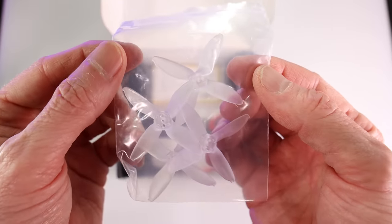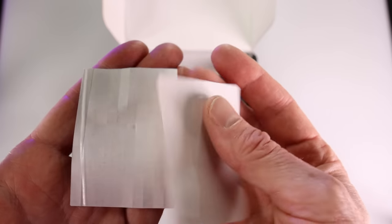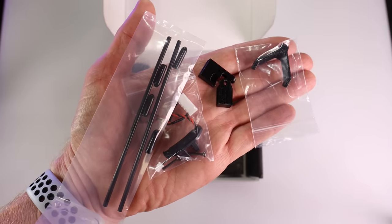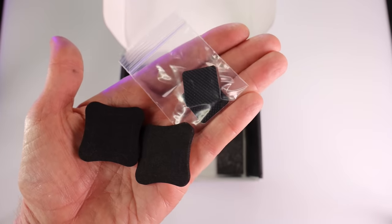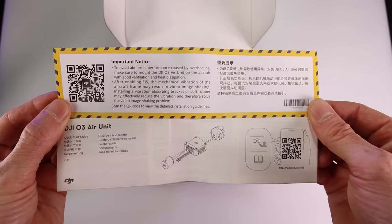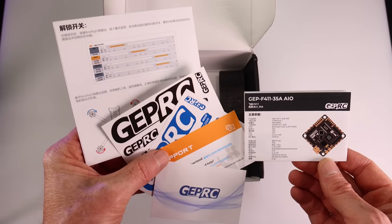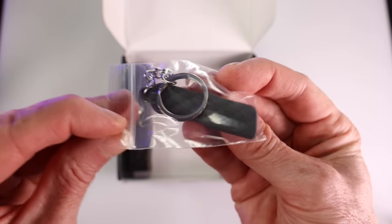Accessories include a spare set of props, a spare set of foam bumpers, double-sided tape to place the foam bumpers on the quad, a spare battery strap, additional items in case you install a different receiver, battery grips, bottom foam protectors, and a series of nuts and screws. Documentation includes info for the DJI O3 air unit and the F4 flight controller, some product support, stickers, and a GEPRC keychain.